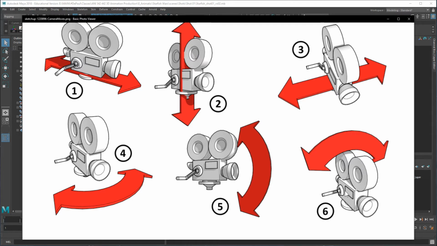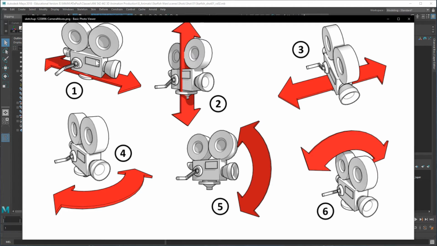This one down here on the bottom right has a bunch of different names too, depending on who you're talking to. This could be called a roll, bank, or rack, although I'd say roll is by far the most common term. And rack can get confusing since we typically use that to refer to a focus change, a rack focus. This is not as commonly used, but definitely something you want to be aware of as one of the potential moves that we have in camera.